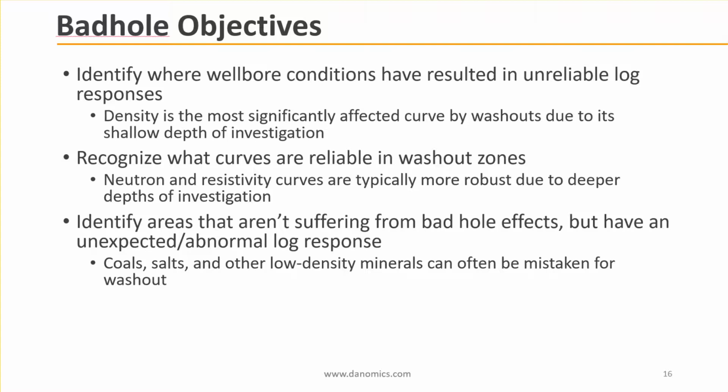We also need to understand what curves are reliable in washout zones. So curves like neutron and resistivity and gamma ray, these are often very robust in washouts. Most modern sonic logs have a relatively deep depth of investigation, so you won't often see bad hole effects in modern sonic logs either.